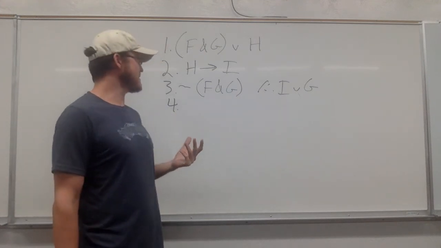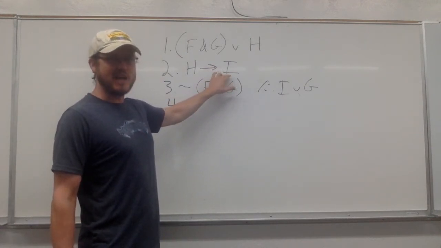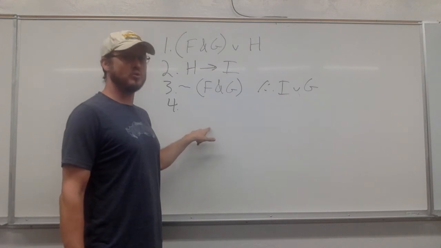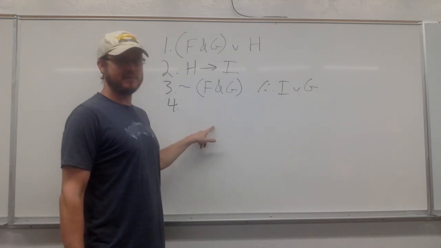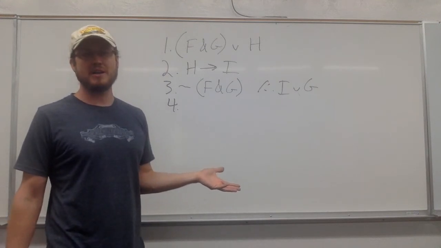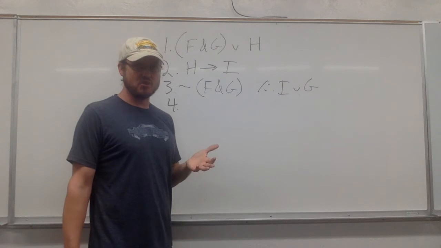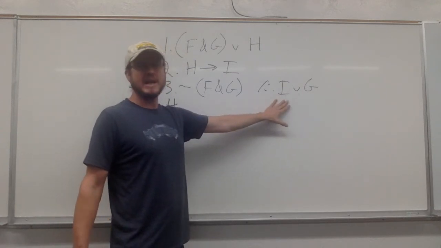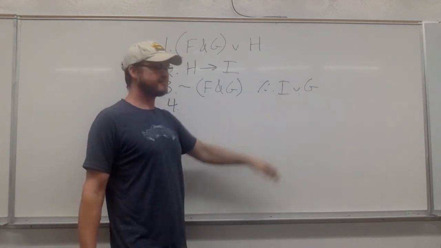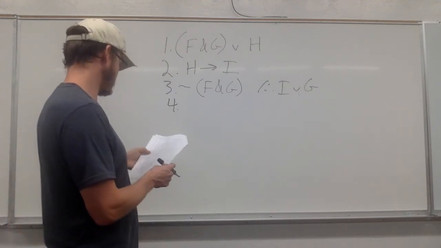So anyways, the point is that I see that I have an I here, and if I could get this I alone, I could use the addition rule to add a G, and then I'm done. Right? It seems almost like cheating, but the rules allow you to do that, and that's all we're restricted by is the rules. So if I had an I alone, I could use the addition rule to just add a G to it, and then I would have my proof solved. But I don't have an I alone yet, do I? So I'm gonna have to do a few other things first.